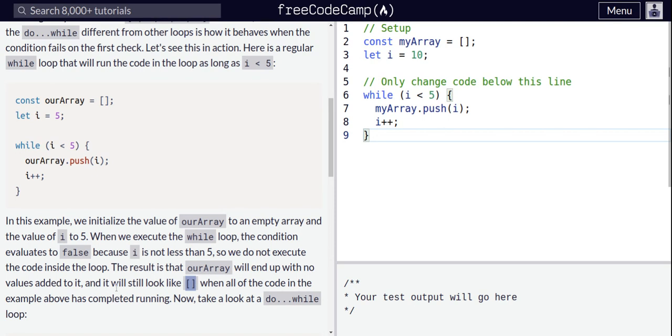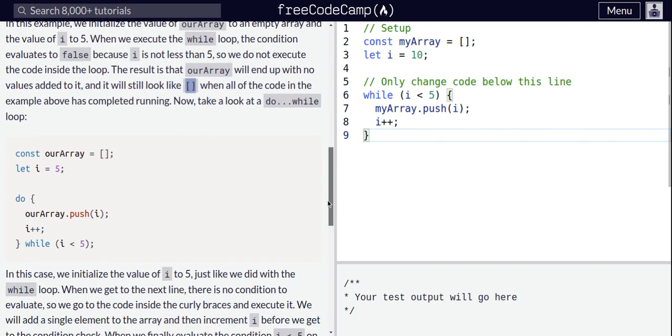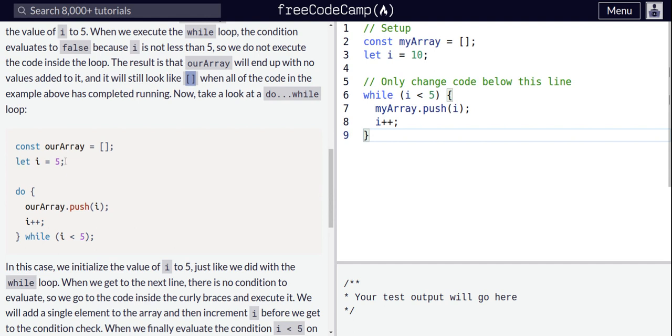When all the code in the example above has completed running, it's going to look like this. But take a look at the do while loop. Using the same conditions, i equals 5 and we have an empty array. In this case, we initialize the value of i to 5, just like we did with the while loop. When we get to the next line, there is no condition to evaluate. So we go to the code inside the curly braces and execute it.